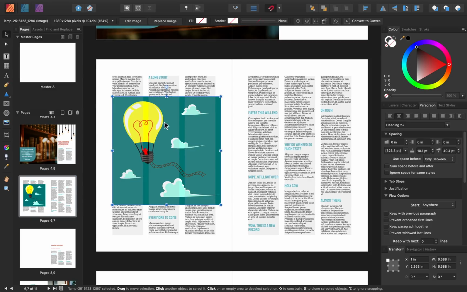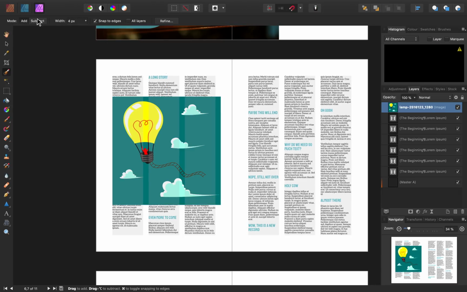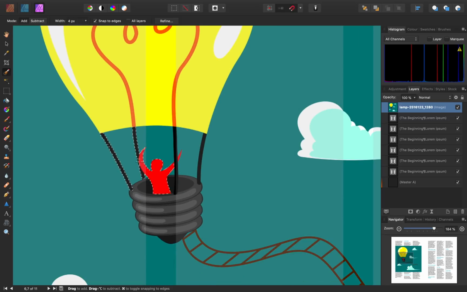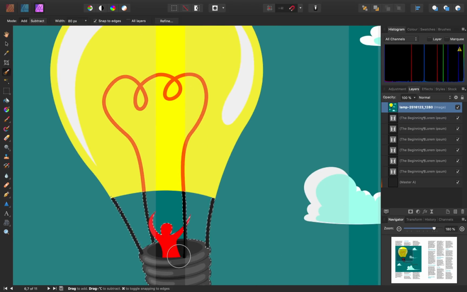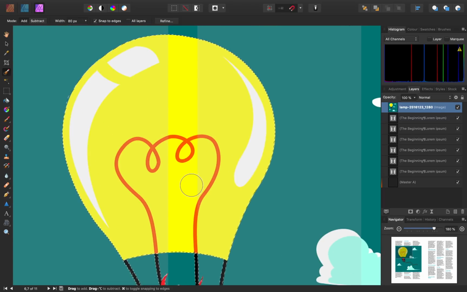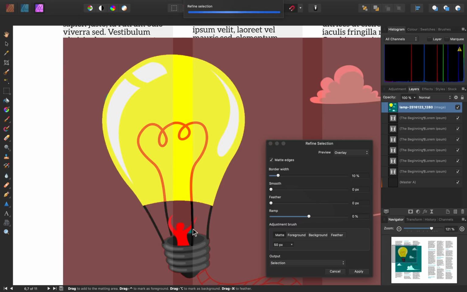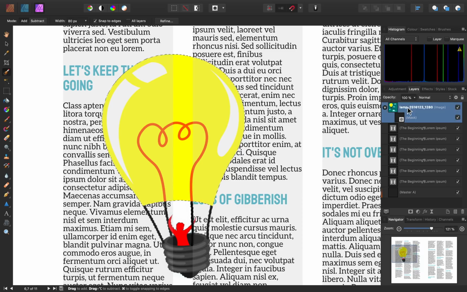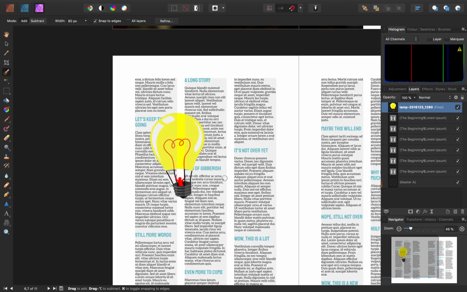For example, I want to cut out this photo to use it for text wrapping. That's one reason I love Publisher, because it's so easy to jump into the photo persona. This is something that I think is incredibly useful. Honestly, the ability to combine all of these programs into one makes Publisher a winner for me.